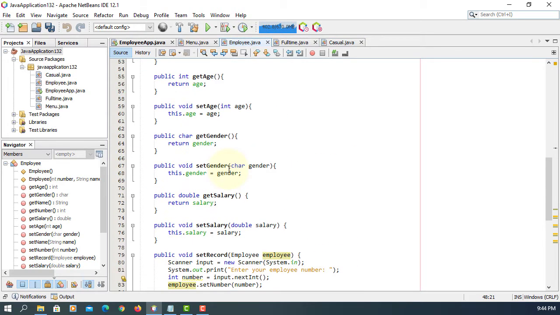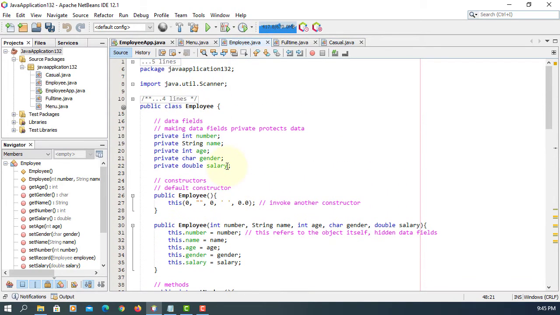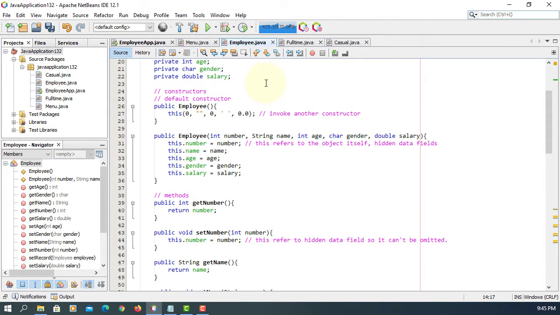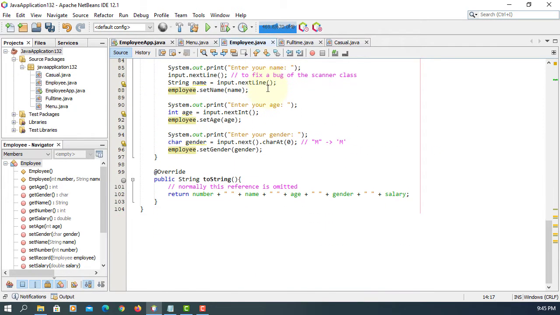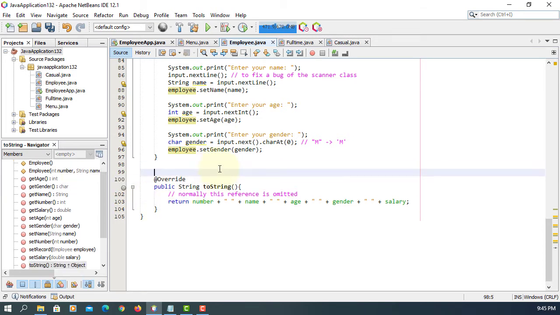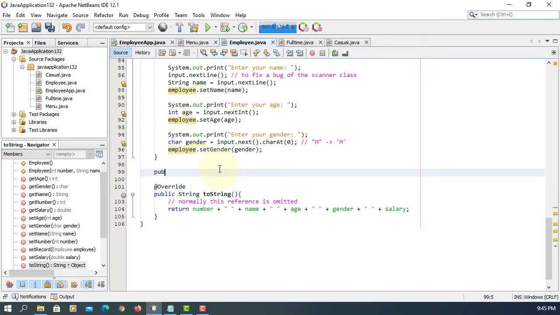So instead of implementing inside the employee class, I will change it to be an abstract class from a concrete class. The idea of an abstract class is that we can have our own abstract methods that should be implemented in subclasses, such as full-time and casual employee class.